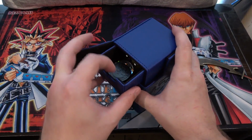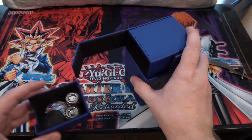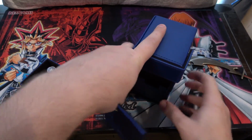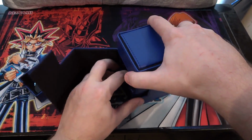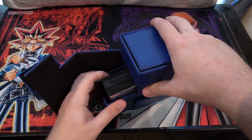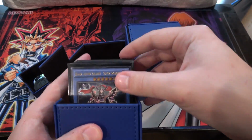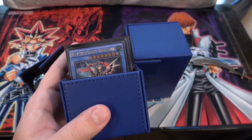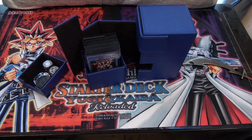Well, first off, you can open this and get all your counters and different things right there, dice, coins, and then you can flip open the lower side. There we are. We have our deck of cards right here. So, yeah, Blackluster Soldier, which I'm going to do a deck profile on sometime very soon, so hopefully you guys are looking forward to that. And yep, there you go. That is the Deck Locker LX.